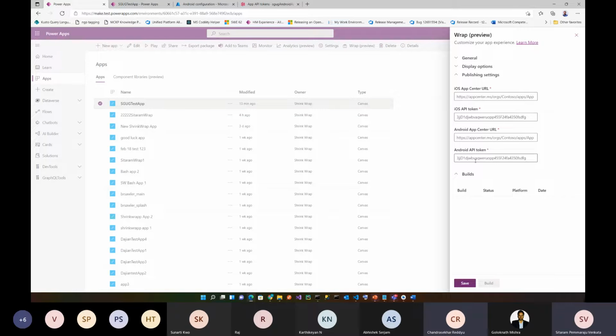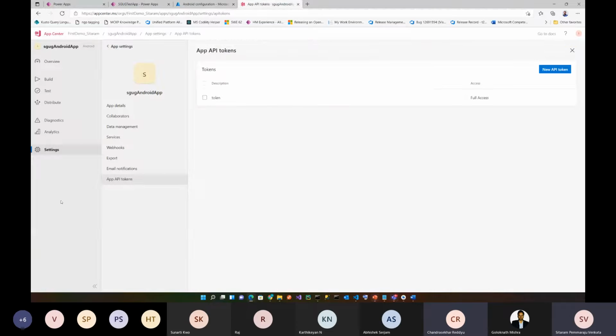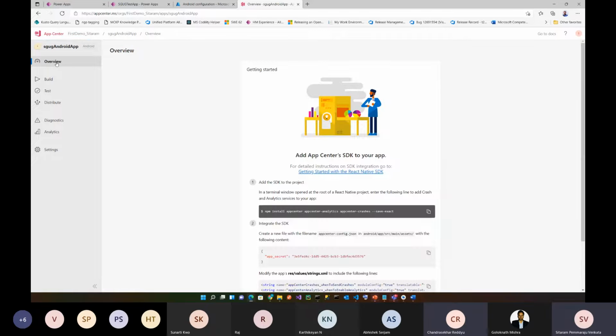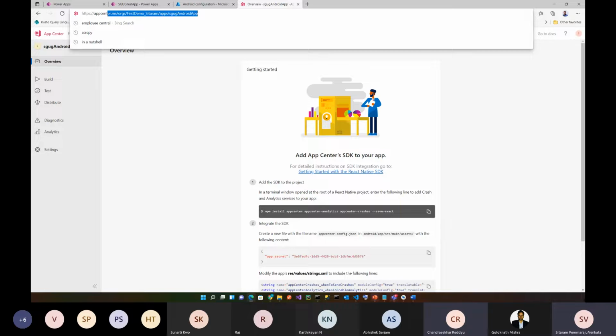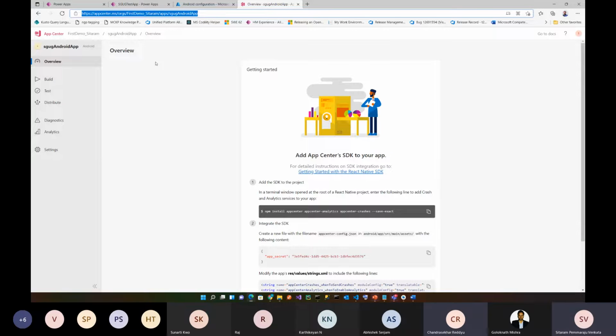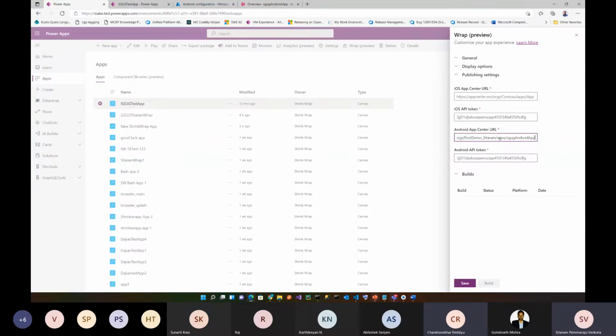This is just dummy here, but you can create it there. And then store it. Once you're done with this, go back. This is the URL that you need to copy. You'll see the SGUSD Android app. This is something that you will copy here.